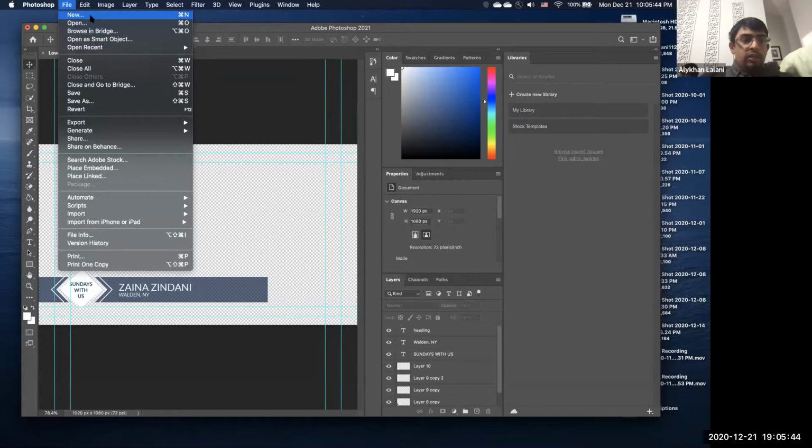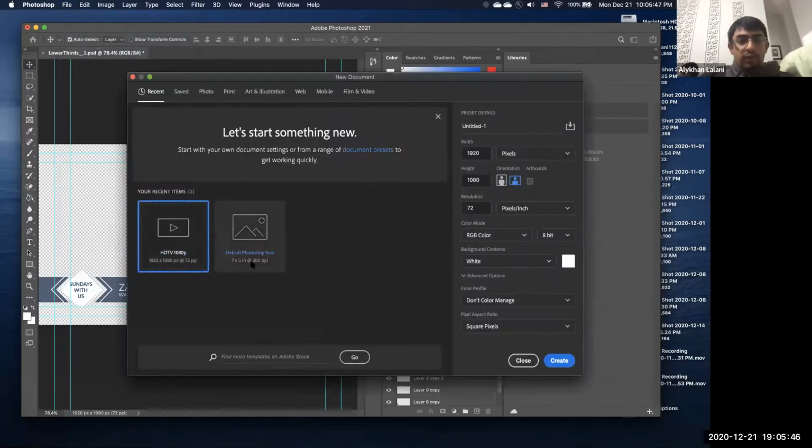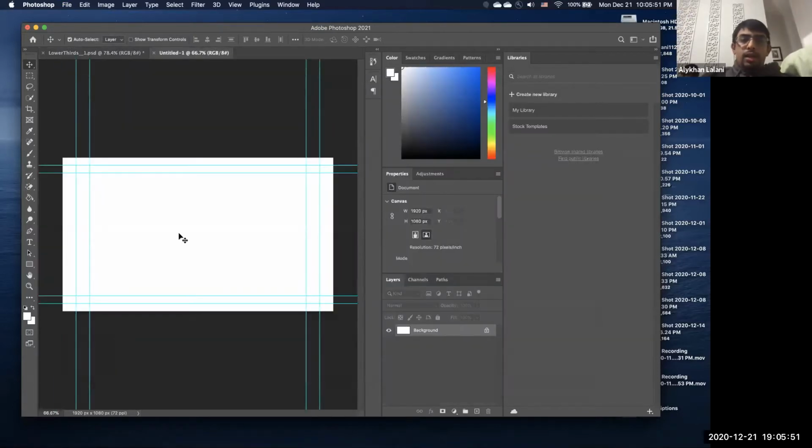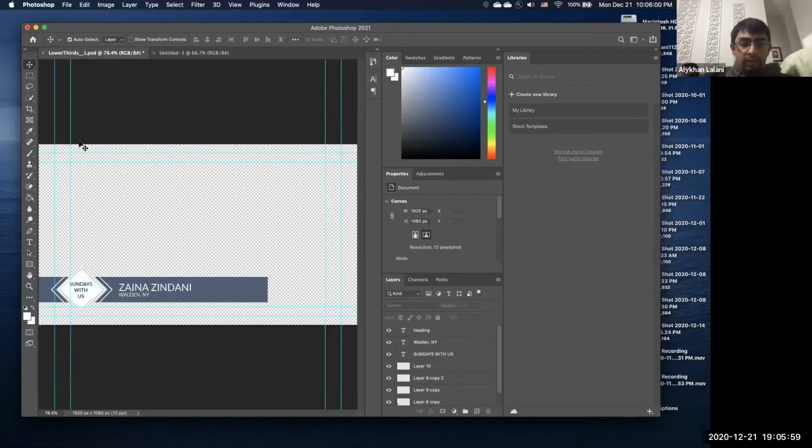The main use case I've had to use Photoshop for is basically generating lower thirds, right? People will give you a huge long list of names, and the typical way people would do it is they'd say, okay, I have a lower third here.